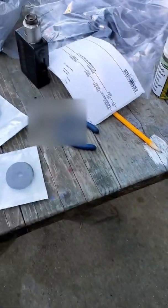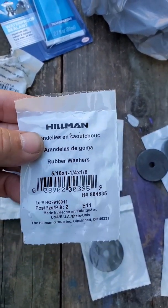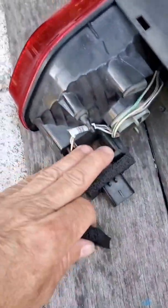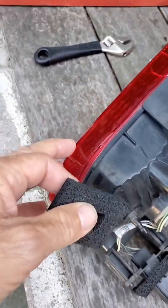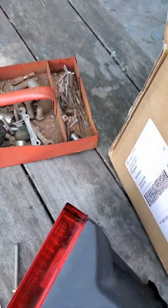Okay, so what I did was I went to Lowe's and bought rubber washers. These are Hillman. And I did not put these in there. These came off of the stock one. This is the stock one. So I didn't put those on. Maybe that would help. Maybe on this side it's sticking out more, but I don't need that side. It's really on this side towards the centerpiece.